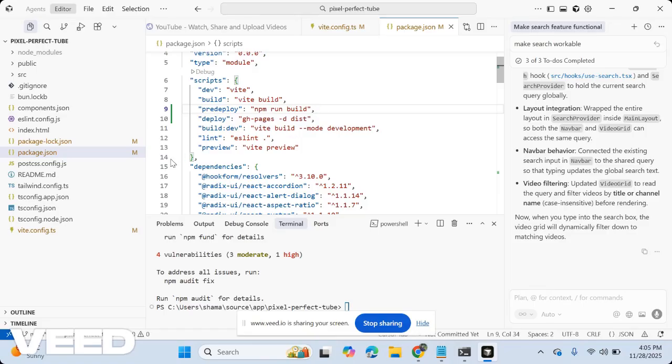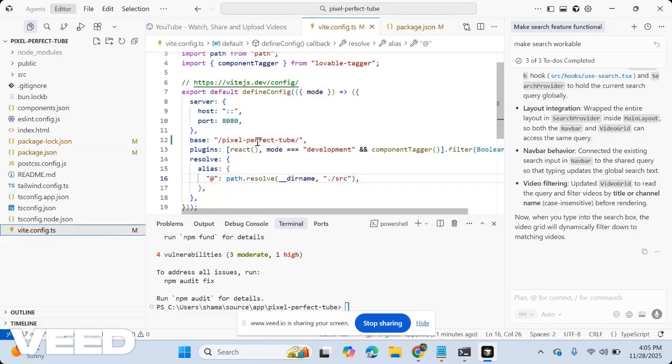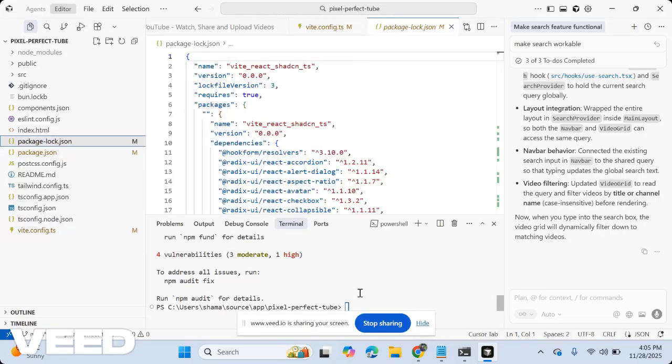branch. So it is a Vite React application, so the output is available in dist. Otherwise, for a normal create-react-app, it should be in a build folder. So these two things we have to add in scripts, and in the Vite config you have to add the base. So yeah, then that's it.